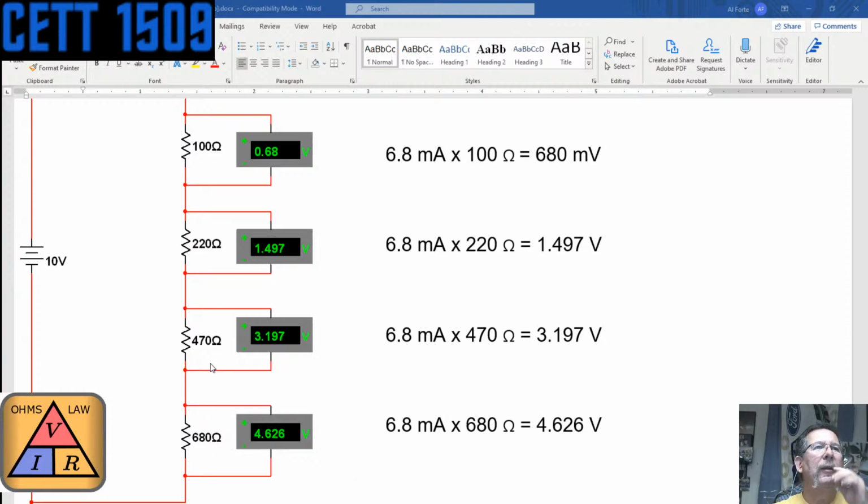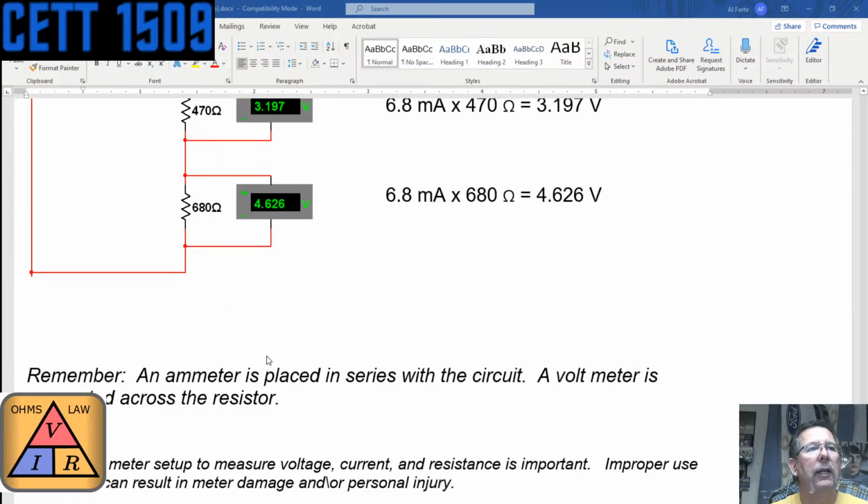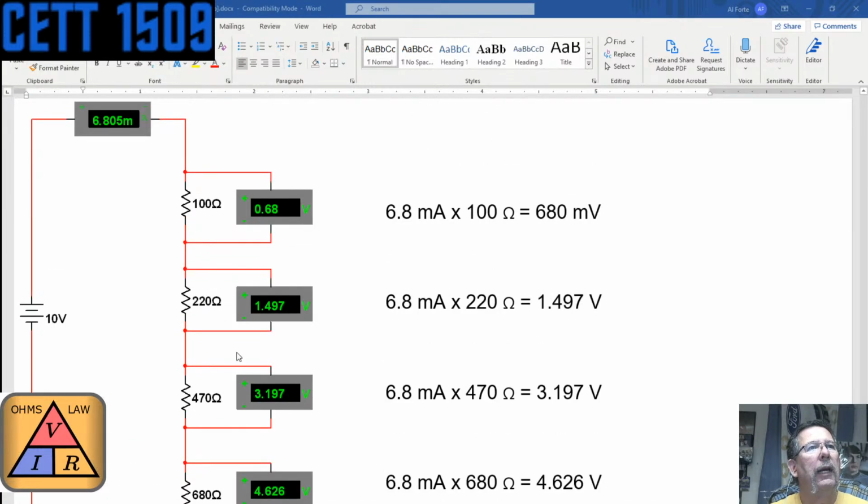That's how you know your values are going to be right if you're doing a calculation with voltage drops. How big a resistor is it? And that's why when two resistors of the same value are on a circuit, you're going to get half the source voltage on one and half on the other. So remember, an ammeter is placed in series with the circuit, and a voltmeter is connected across the resistor, as shown there.